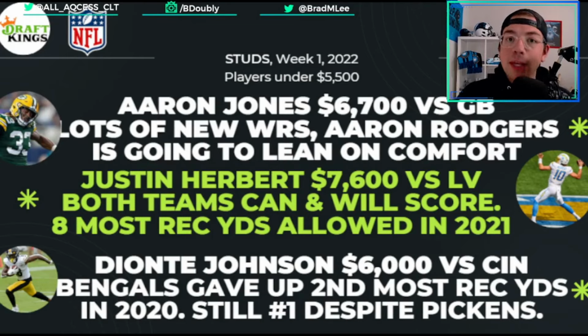Yes, they added Pickens. Yes, they have Chase Claypool over there. But if you fall behind early to Cincinnati, you're not going to be able to just hand the ball off. You're going to have to throw it. That means more opportunities for Diontae Johnson, and I love opportunities because opportunities create touchdowns.